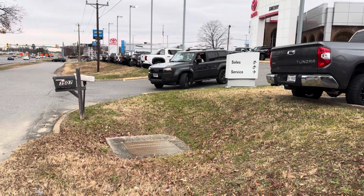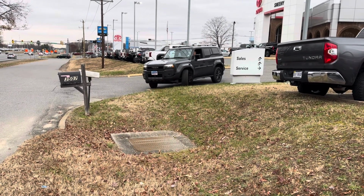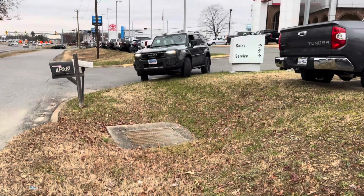I'm going to give you a demonstration of this in just a moment. And unfortunately, I don't have a real good place to demo this. I tried it out at the farm that I sometimes am at, and honestly, I just wasn't able to find a good spot. So I'm back here at the dealership. I don't have a good spot, but I'm going to try and show it anyway. So stay tuned.